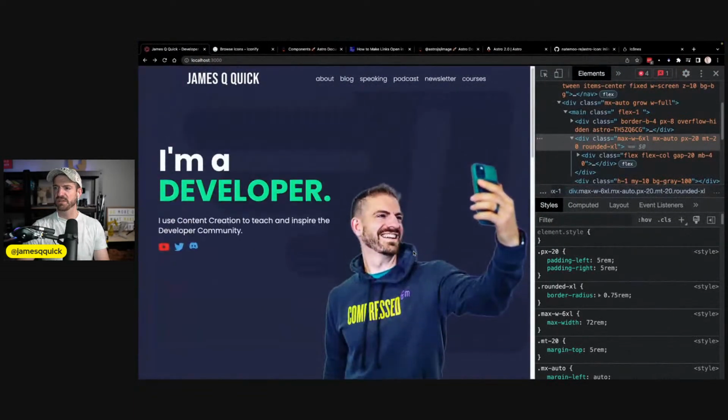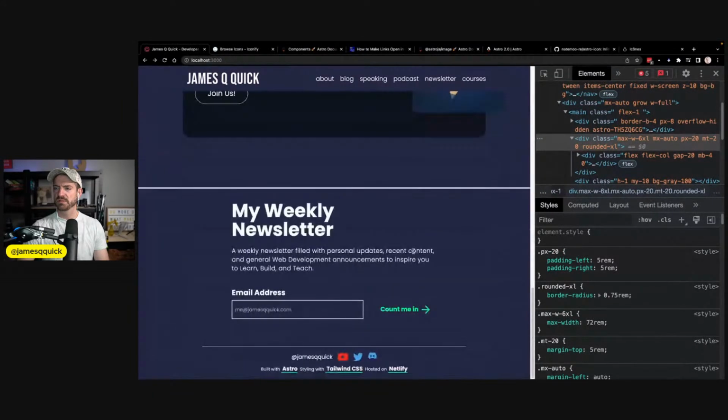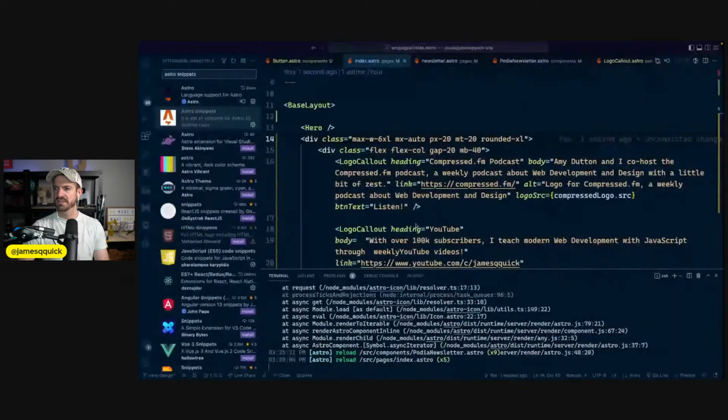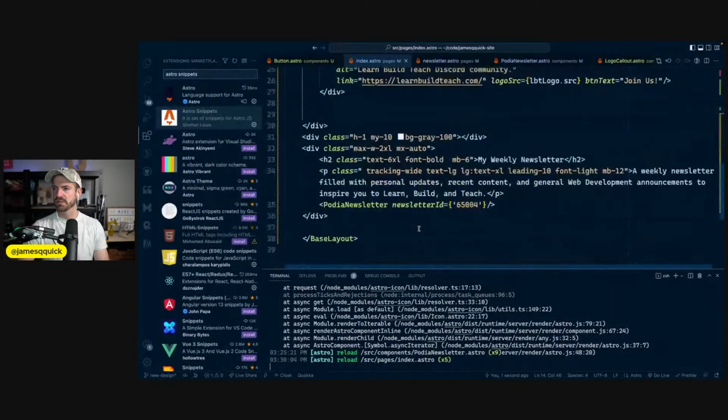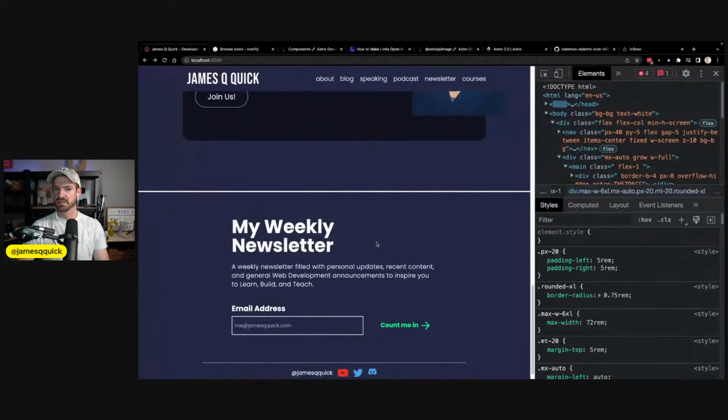Move that down from there. We have this. Scroll down. And then I still probably want bigger MT20. A little bit bigger there.